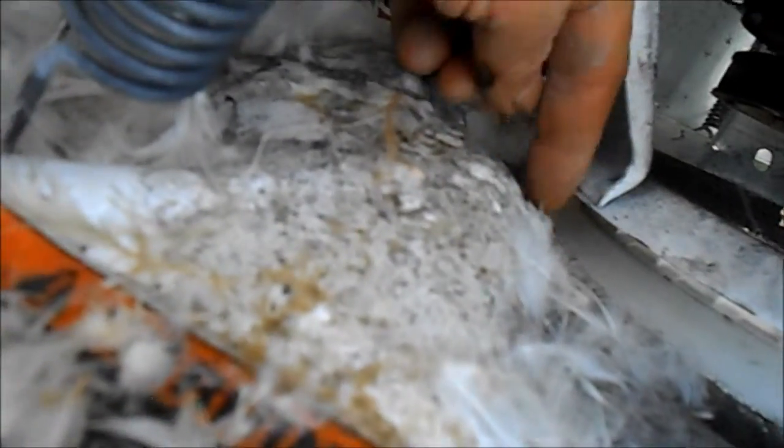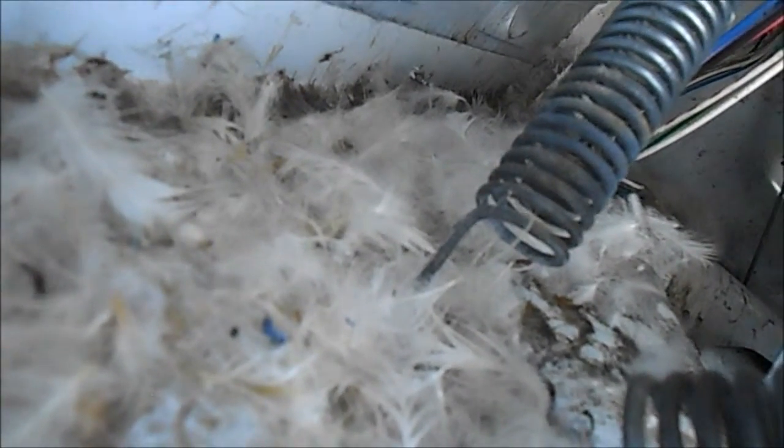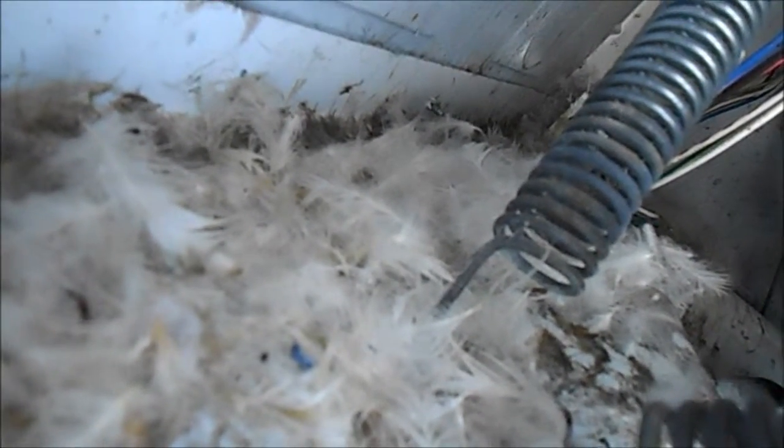He said it also had a leak. If you look down here, you can see there's been water down here — a significant amount of water. Looks like we're washing pillows or something. There doesn't seem to be that much water over here or along the bottom. There's no rust there.